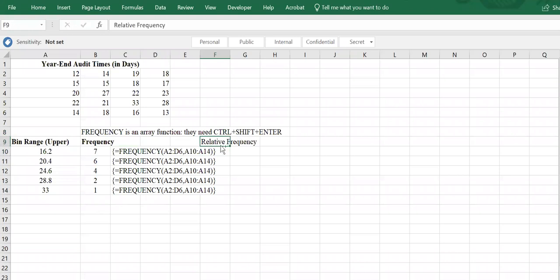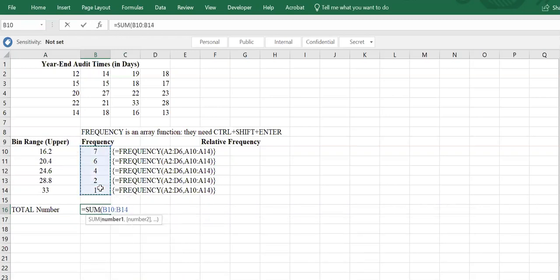Relative frequency shows the proportion or percentage of the total observations that are coming from each specific bin. So for that, I need to find the total number of observations, the total frequency, and that would be the sum of frequencies of all the observations, which should be the same as the count of observations, which should be 20, as we know. So relative frequency is the frequency of each bin divided by the total frequency.